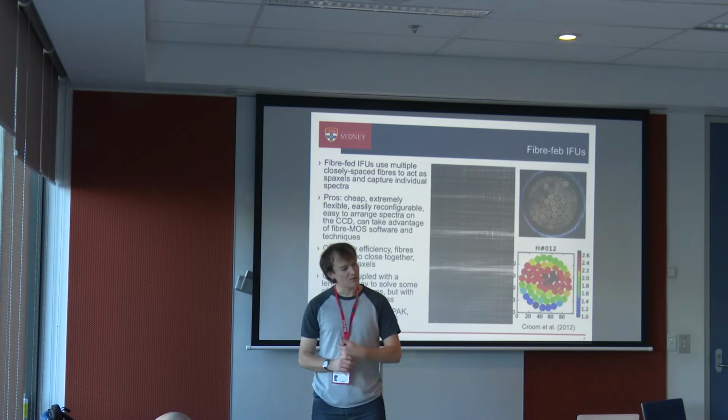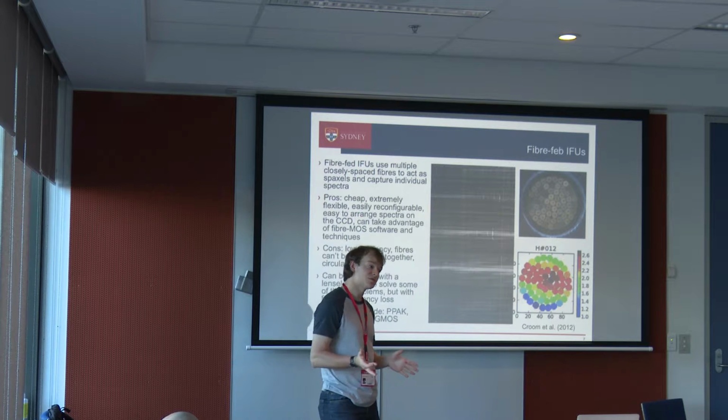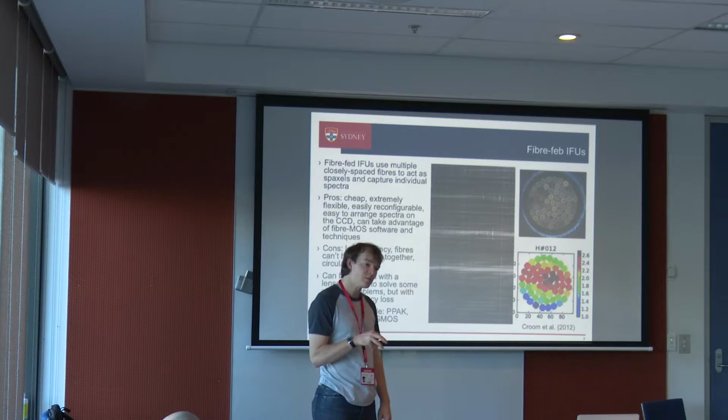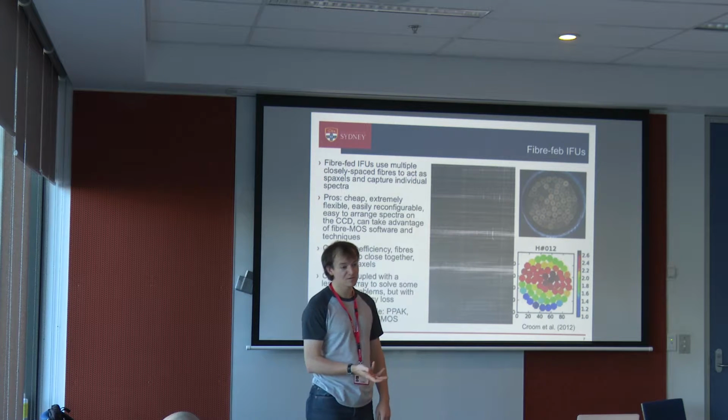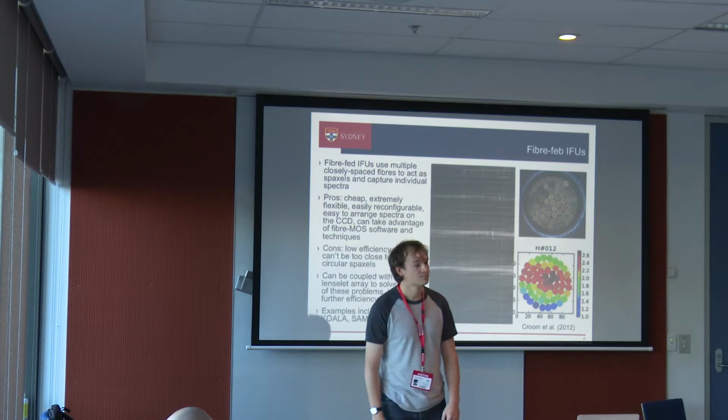Downsides. Fibers are kind of crappy. I don't know whether many people have worked with fiber versus non-fiber instruments very much, but you lose a lot of light going down the fiber. You lose a lot of light getting into the fiber, you lose a bit of light as it comes down the fiber, you lose a fair amount of light when it comes back out of the fiber at the other end. Yep. So are they severely magnitude limited then?